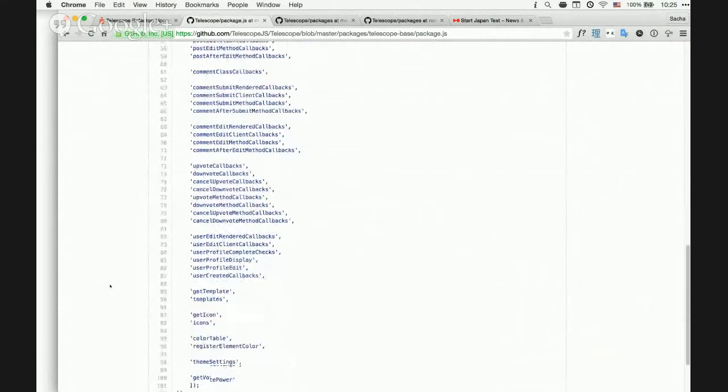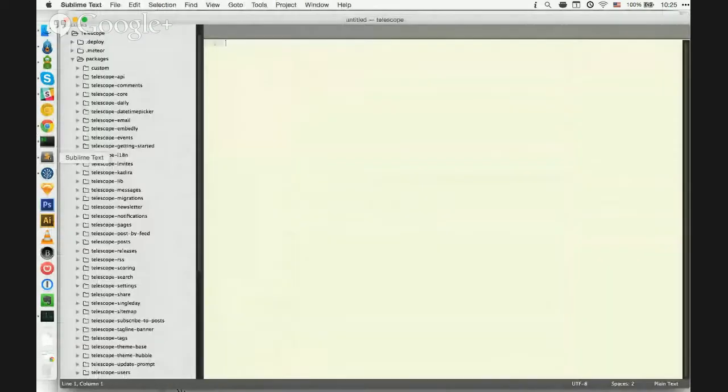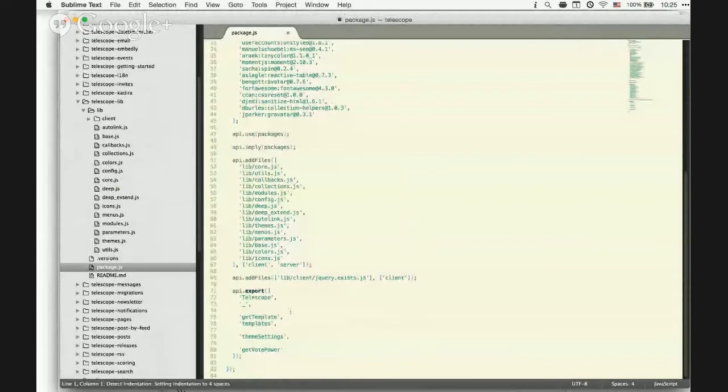So we can look at the new lib file, and as you can see, there's a root Telescope namespace that will contain most things. And then these are just leftovers that we'll also get rid of eventually.